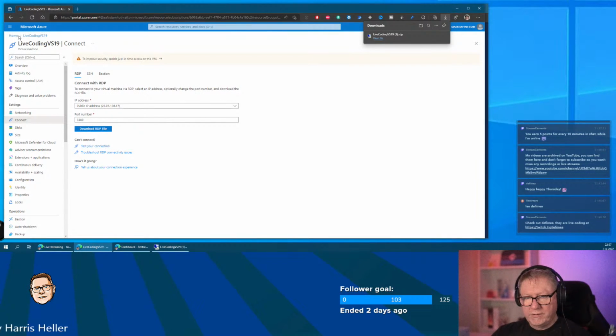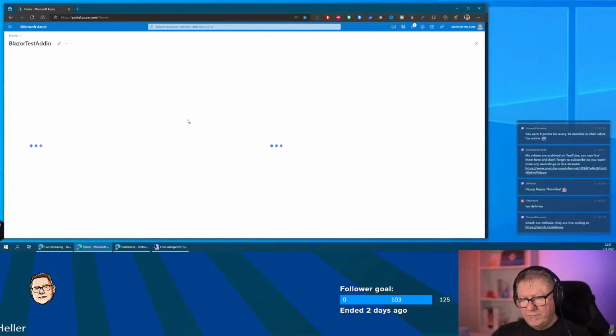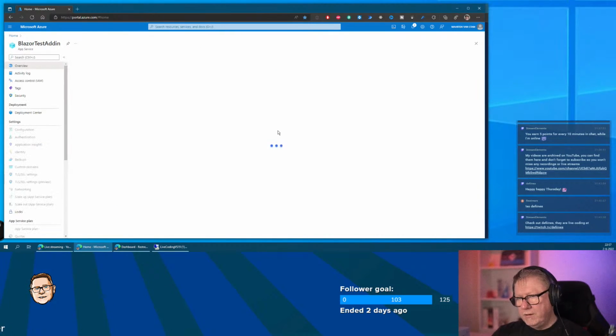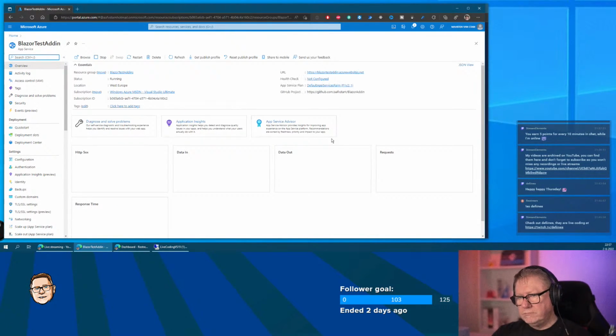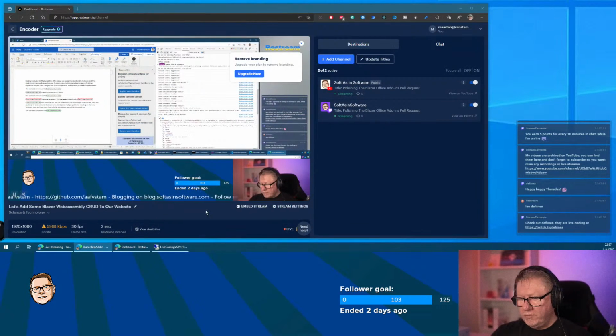In here, we have some Blazor tested in. And the URL for that is this one. Copy Blazor tested in website. That's basically a deployed version in Azure from an early version.